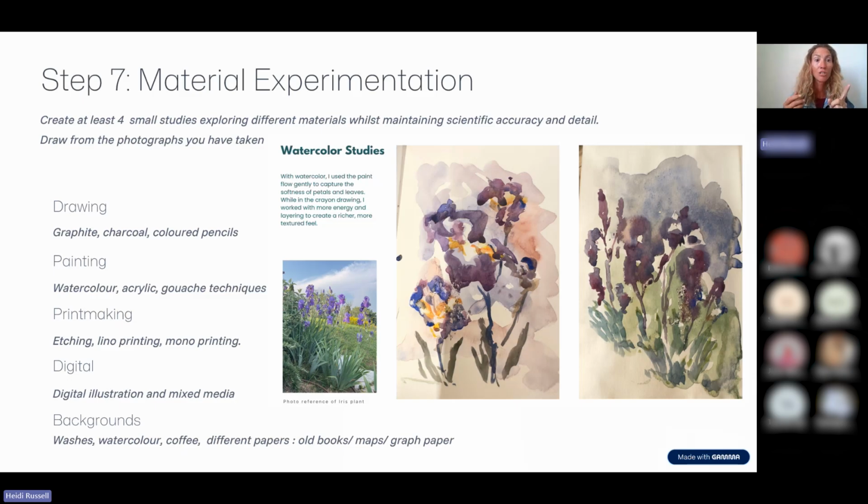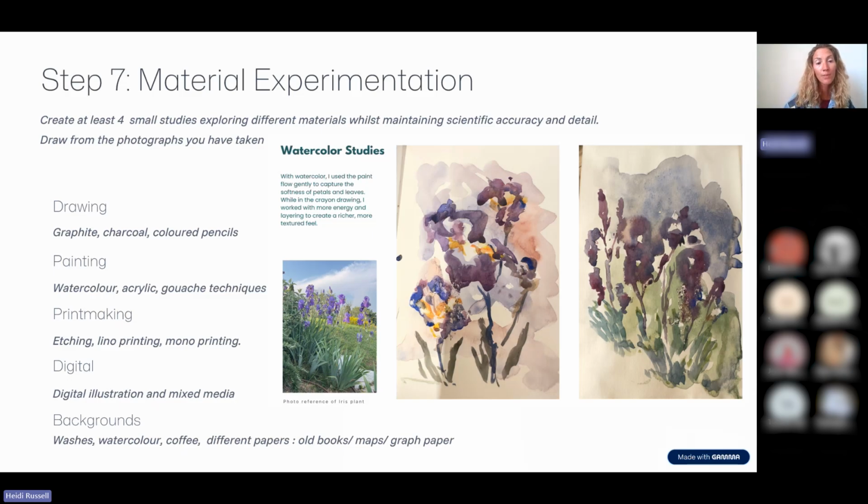You don't need to just use graphite. You might want to use watercolors, then you go over with graphite and then add some fine liner on top of that as well. So layer up, experiment with using a variety of materials, oil pastels over a watercolor washed background. That'll create some really nice textures and layers to the piece.